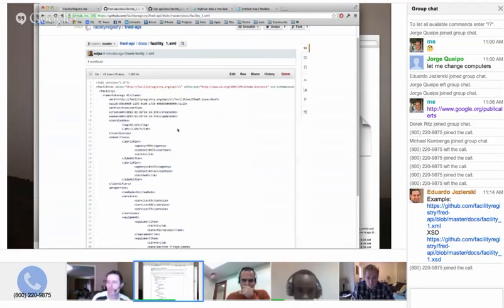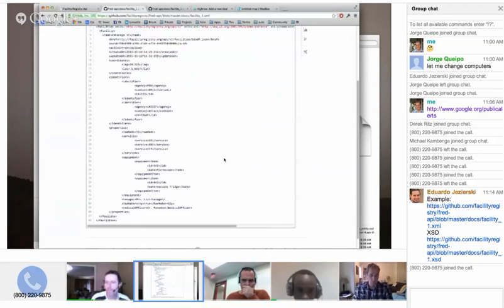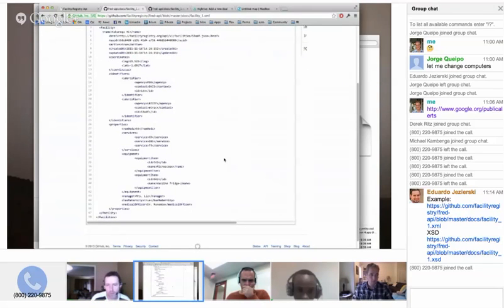And then whenever the CSD manager gets the next query saying, give me all facilities, they would get it from their own internal cache, right? But this would allow the facility registry to be that provider of that facility. Is this XSD different in any way from the one for care services discovery?